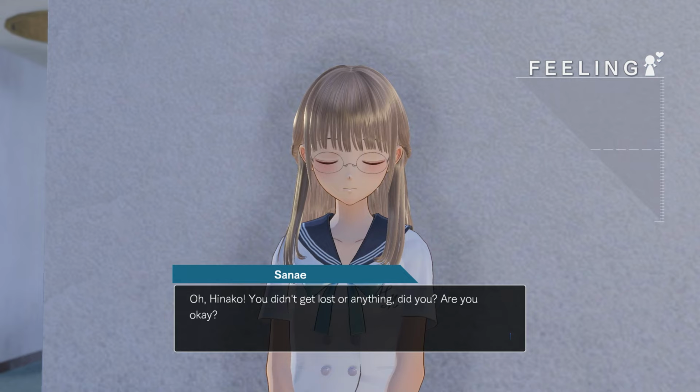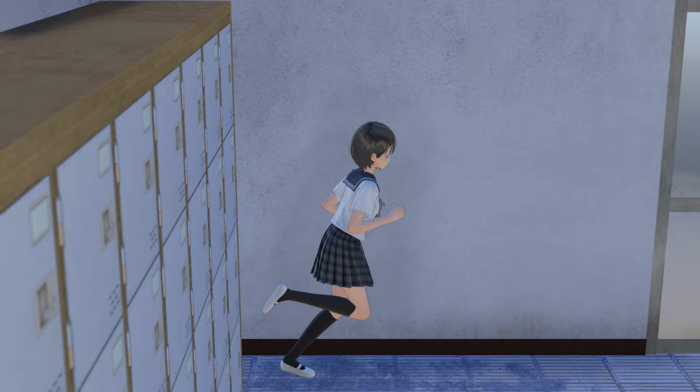Otsukare-sama. Uh-oh, this looks important. Oh, Hinako, you didn't get lost or anything, did you? Are you okay? Otsukare-sama. No, she doesn't have a choice yet. Weird. It almost looked like she should have. Back on the first floor.